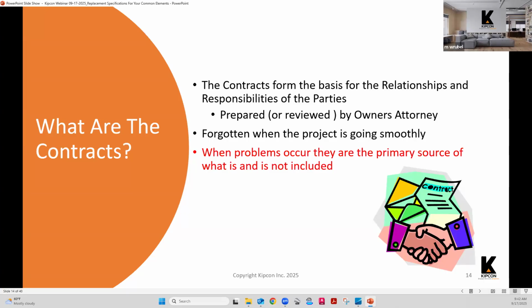Or let's say that the contractor does the work and there is a problem within the first year after something is installed. What does the contract say regarding the type of deficiency that has arisen and what the contractor is responsible for and what the association is responsible for under those conditions? The more that you can make a contract very clear, the better documented it is when there is a problem.